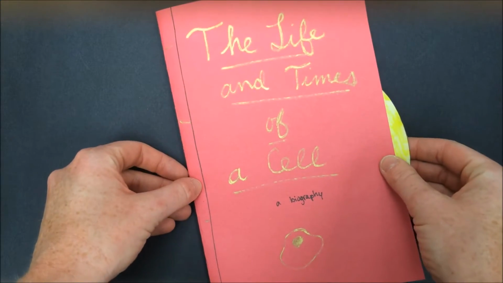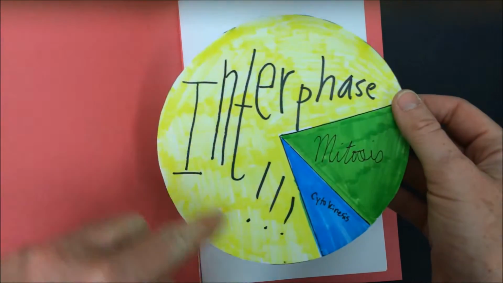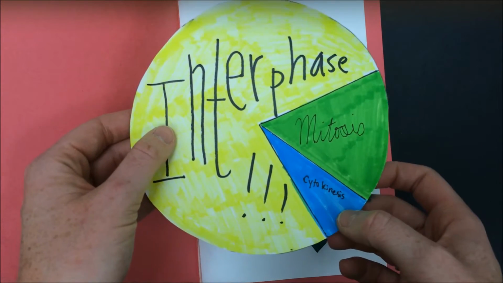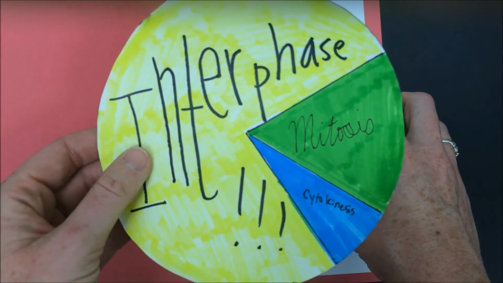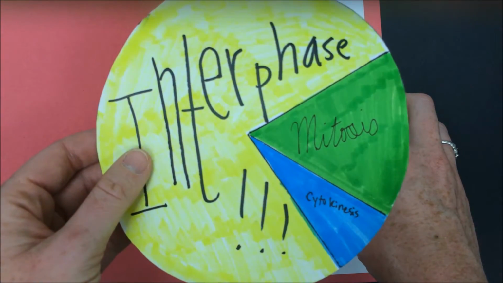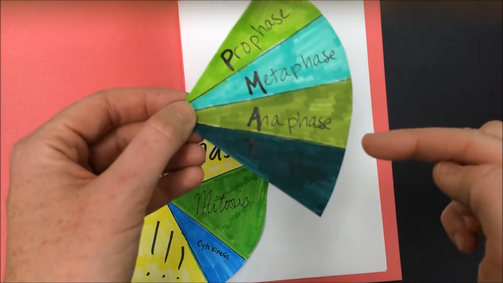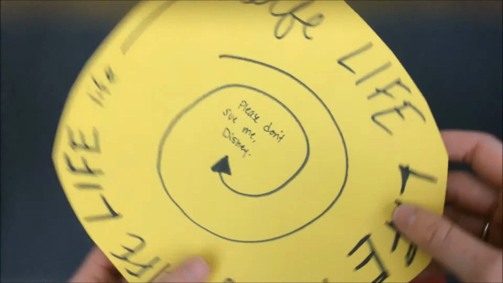So let's start by talking about what on earth the cell cycle is. The cell cycle is basically the life cycle of a cell. A cell spends most of its life in interphase. A little bit of its life is spent copying its nucleus, and an even smaller amount of its life is spent splitting up that nucleus. The phase of mitosis, which is in eukaryotic body cells, can be further split down into 4 stages: prophase, metaphase, anaphase, and telophase. All of this is, of course, another fabulous circle of life.